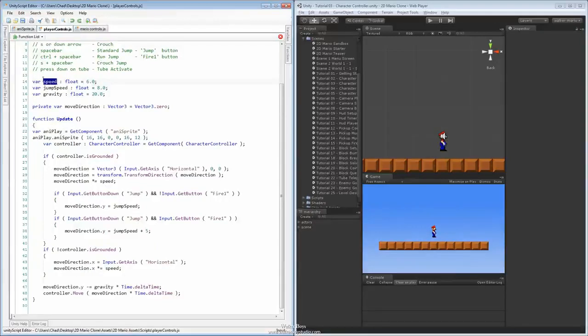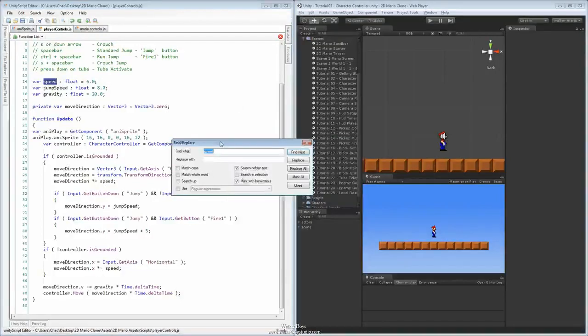Well, if I go up here and I just change this and I start going down here trying to find those speed variables, it may get a little bit sloppy. I may make some mistakes. So be sure that when you're changing variables for the first time through, if you're changing names for it, just select the thing you have, and depending on the type of editor you're using, just choose the hotkey, whatever it is, or go up to edit.